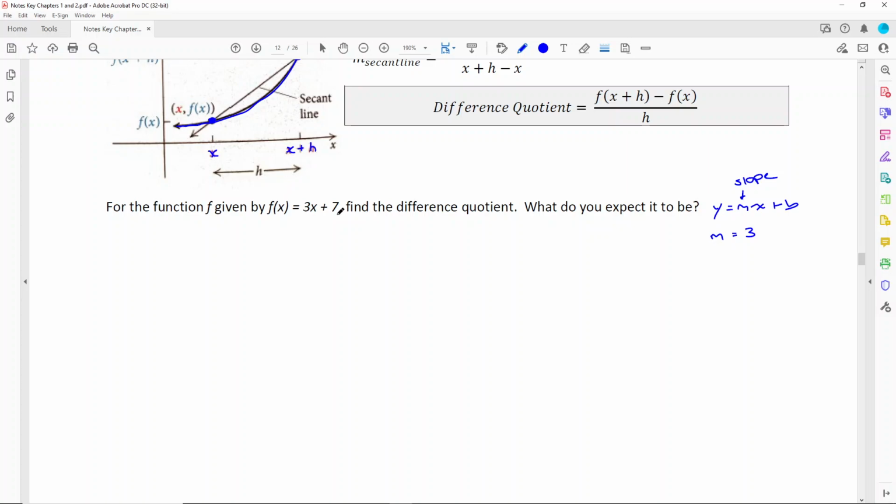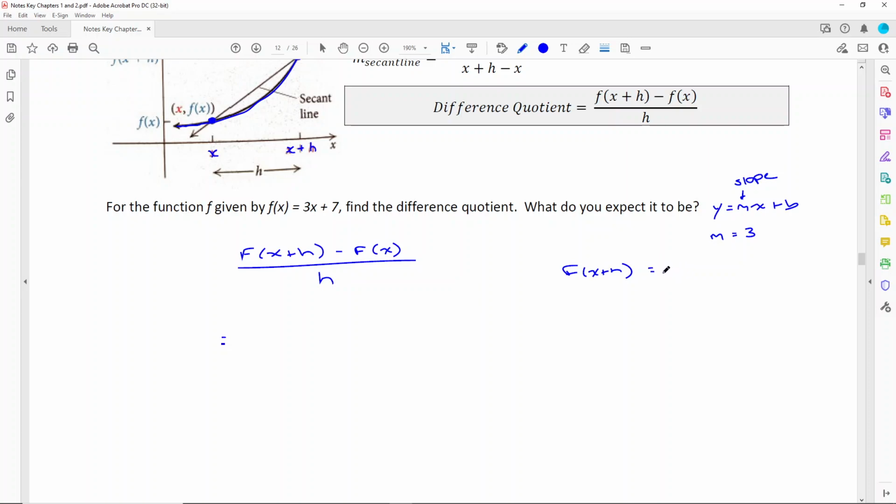So let's check to make sure that the difference quotient works. We're proving to ourselves that this is going to do what we want it to do. The difference quotient, which you can find on your formula sheet, so this is not something you have to memorize, is f at x plus h minus f of x all divided by h. What I like to do is find f at x plus h on the side, because if I try to do it within here, I have to write so much extra every single time that it's just easier if I do it over here.